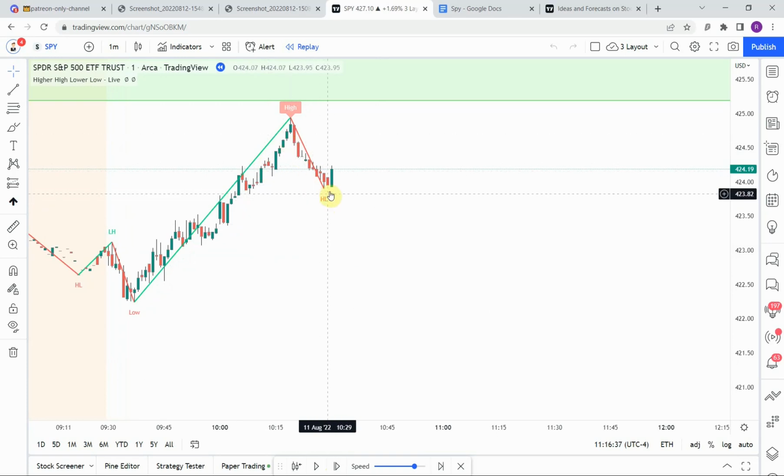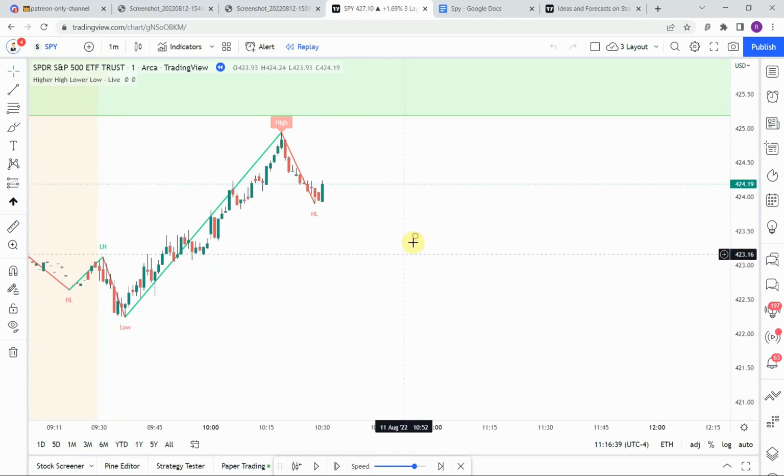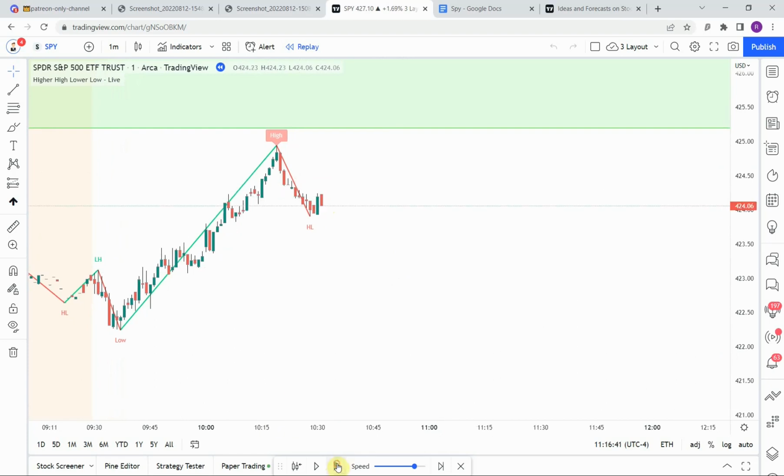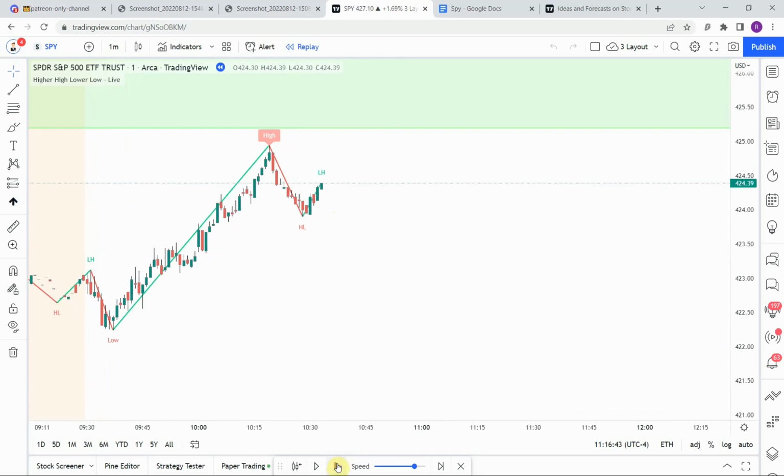We're kind of pulling down into this area. The indicator is notating that as it's going along. And as it's going along, now you can see it's starting to say lower high. So it's starting to track here and say that maybe we're going to start pushing back up right here.